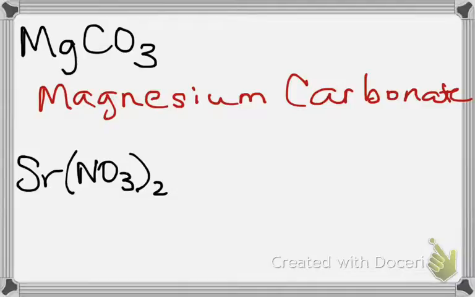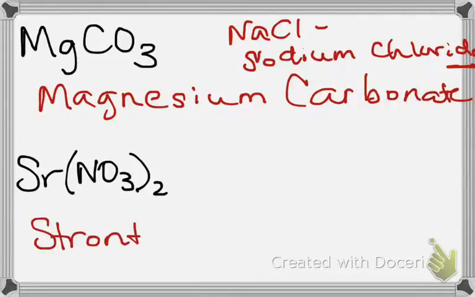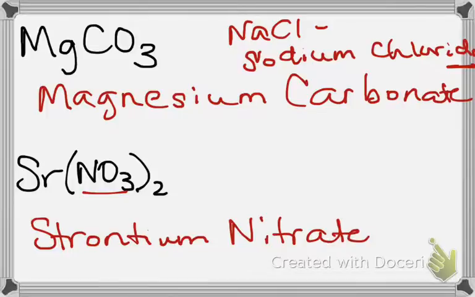The only thing you really have to know about naming ionic compounds is if you have a single element at the end, such as NaCl, then you name the metal, and when you name the anion, you want to change that ending to "ide," just like you did for the covalents. Alright, let's try this one down here at the bottom. Strontium nitrate. So, strontium, and then you've got the polyatomic ion nitrate. They're really easy when they're polyatomic ions.